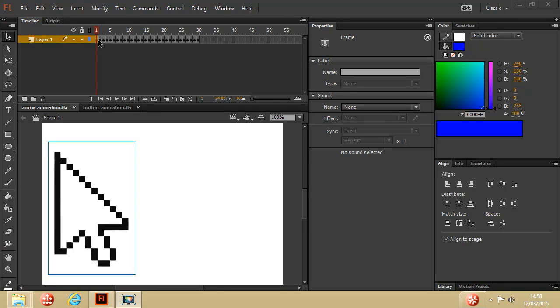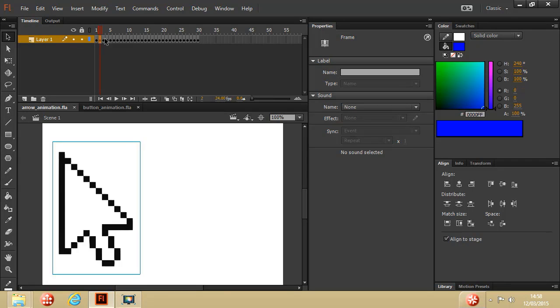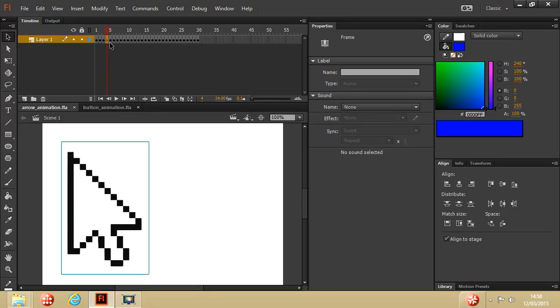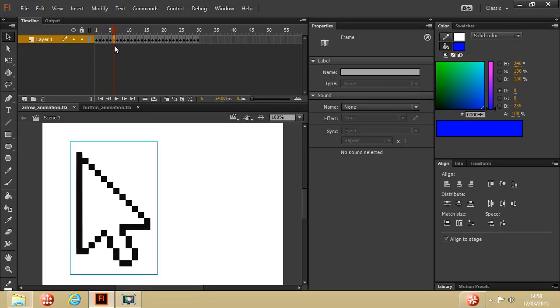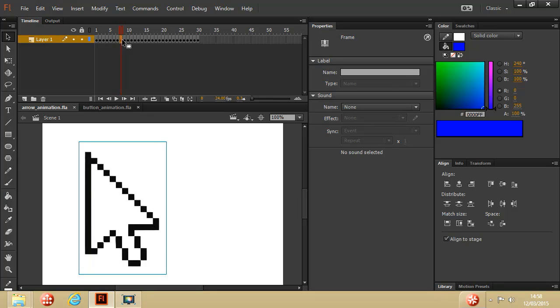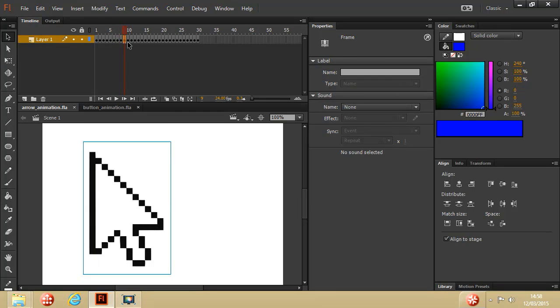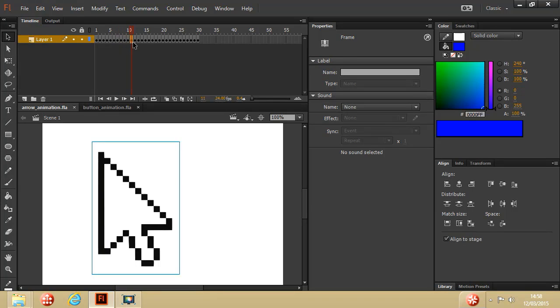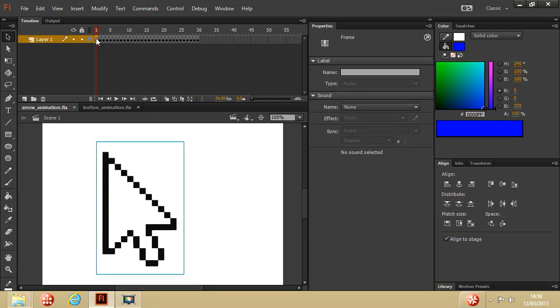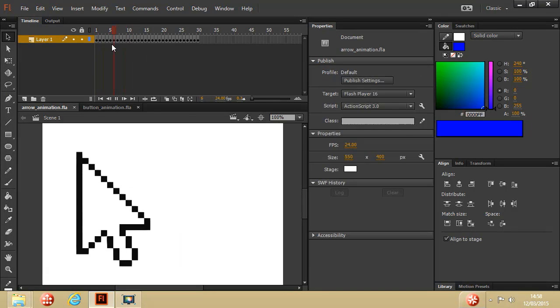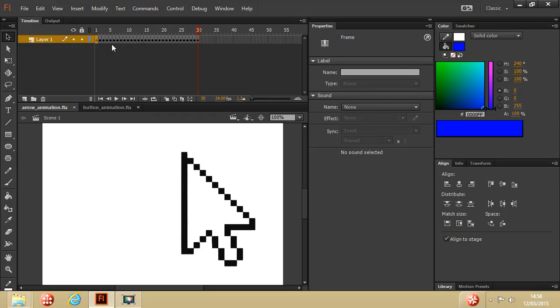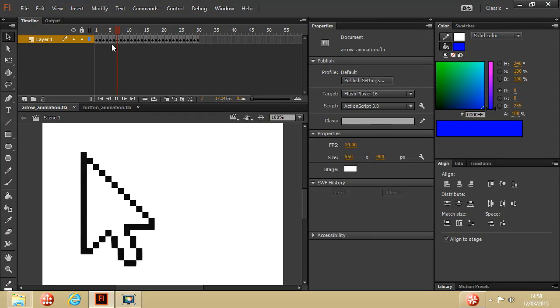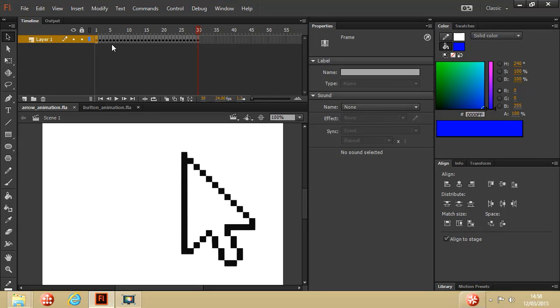So I'll show you the different frames of this animation that I've set up. There's the second frame, the third frame, the fourth frame. You can see in each frame the static image is slightly different from the one previously. And if you play them quickly together, so I'll do so now by pressing enter, you can see that it's created an illusion of movement by making those frames display quickly one after the other.